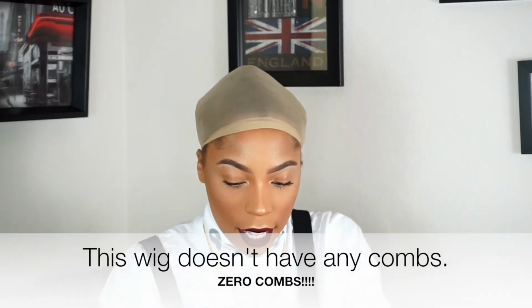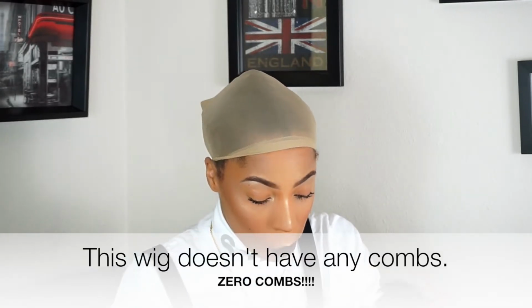Okay, so on the inside, the wig actually comes with no combs. So there's nothing in here but an elastic band. Whoa, guys. This is a Wemby. It already comes so silky and smooth. I really don't even want to flat iron it. I think I am gonna flat iron it.